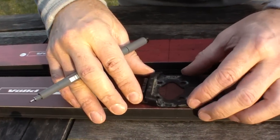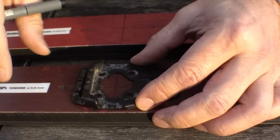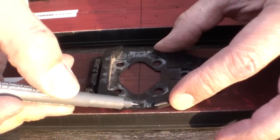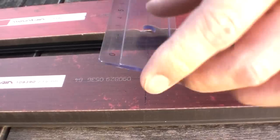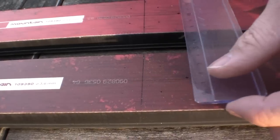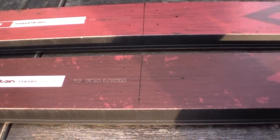And then if you've got a narrow ski like this, it's actually pretty trivial. You just take the crampon holder, and you can actually see when it's central. Just leave a millimetre or two either side. Otherwise, measure the centre of the ski with a ruler. This is 66 millimetres. Mark 33 millimeters, and draw a line across, to have a rough idea of the center.